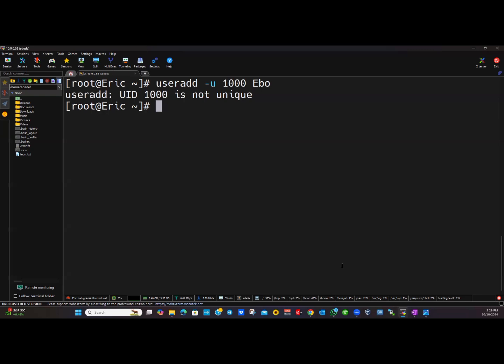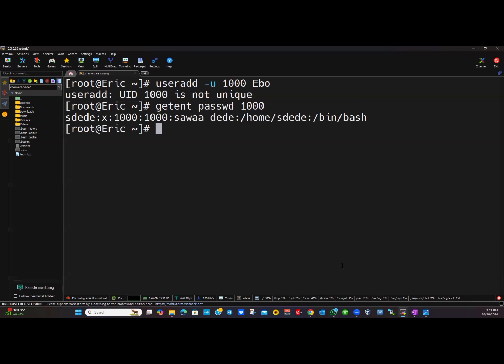Anytime you do that and it says it's not unique, the implication is that the user ID is being used in the system. So let's go ahead and find out who is using that user ID. Let's run this command: getent passwd 1000. You see?